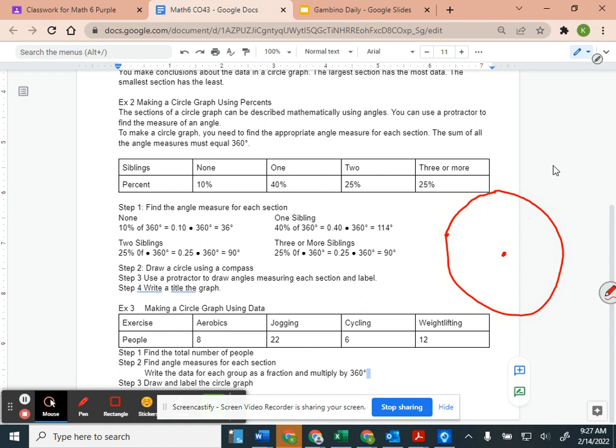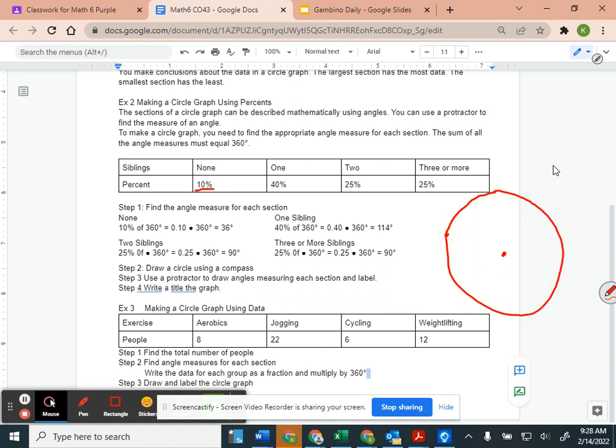All right, so draw your circle, and then we need to draw our angles. Our first angle is 10%, but on my protractor, it doesn't have a 10%. So how do I figure out what that angle is going to be? If I have a 10% and I need an angle, what should I do, Nick? Don't you go to the 10 on the protractor? You do not go to the 10 on the protractor.